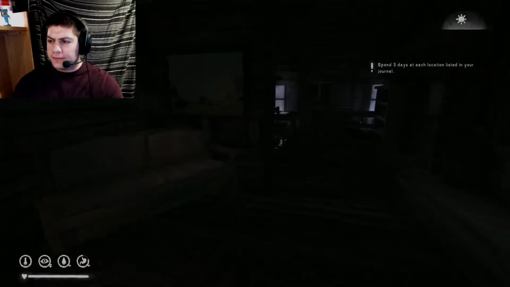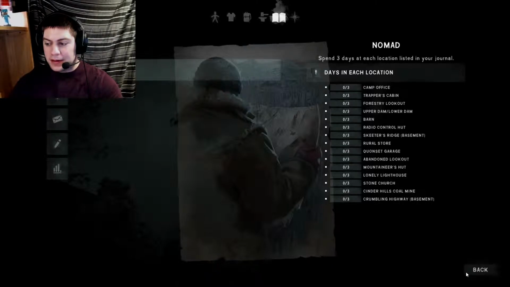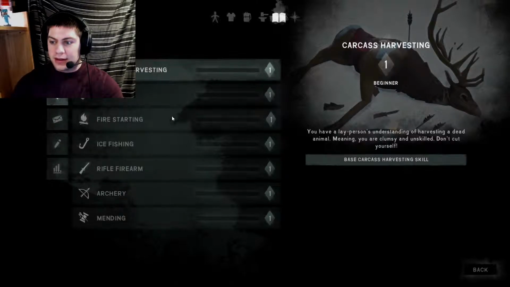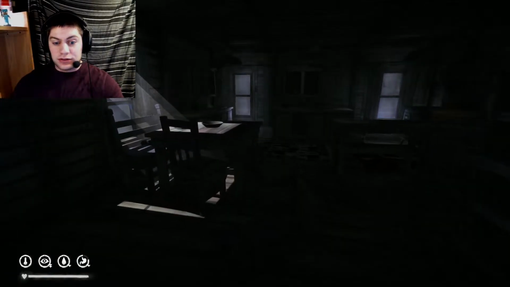Okay, so I'm starting in the farmhouse, and according to my journal, it's 3 days in each location: camp, office, trapper's cabin, forestry lookout, upper dam, lower dam, the barn, radio control hut, Skeeter's Ridge, rural store, Winnoset Garage, Abandoned Lookout, Mountaineer's Hut, Lonely Lighthouse, Stone Church, Cinder Hills, Coal Mine, Crumbling Highway, and that's it. I haven't even been to half of these. So yeah, we're going to have a lot to try here, and a lot to it.